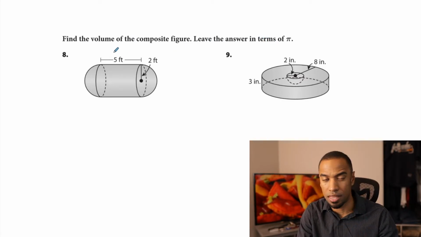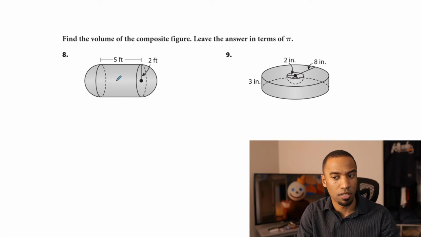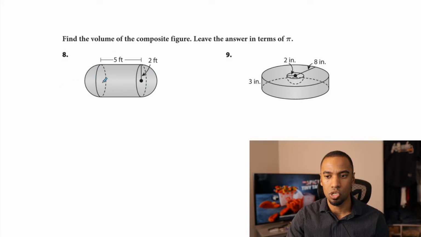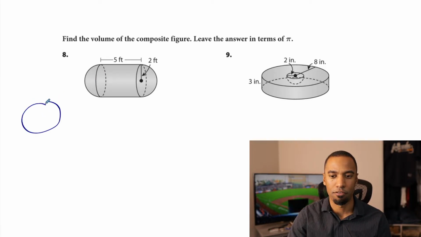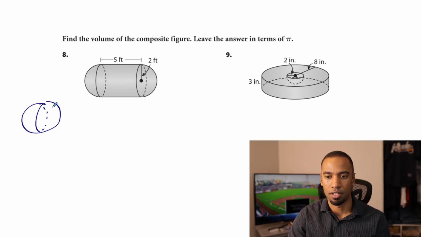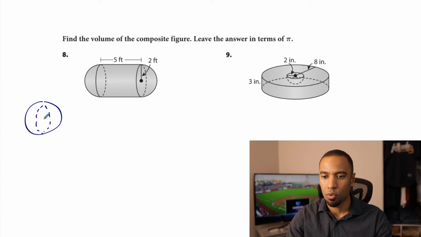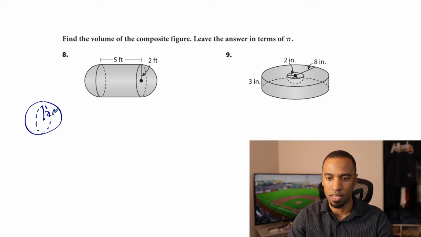Once again, I'm going to go the exact route. Now, I also have a cylinder within this thing. So if I combine these 2 hemispheres, then I do get a full sphere. So imagine that we have the full sphere, like this guy right here. I don't really know how I want to draw this. I'll just draw it like that. Imagine that you have a full sphere, and it would have a radius of 2 feet. We're going to find that volume. I'll call that figure 1.